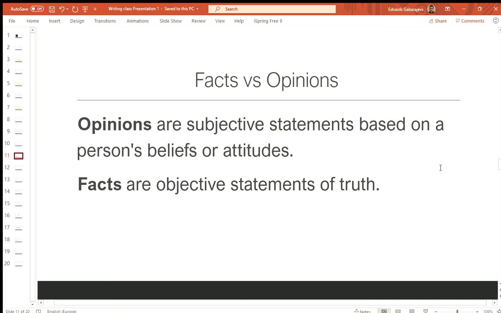It's pointless. And at the same time, it's pointless to argue about opinions. We can say that maybe not opinions, but matters of taste for sure. We all have different tastes. We all like different things. So to argue about that, like you'll say, oh, I like oranges, I like apples. So these are our matters of taste. No reason to argue about that. But it's important to differentiate between the two and understand that facts are more suitable as support.